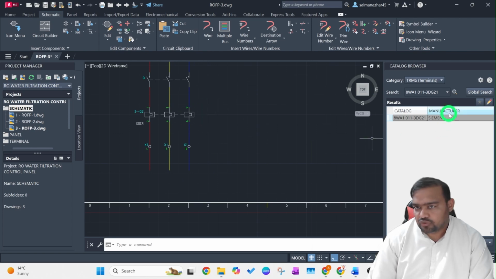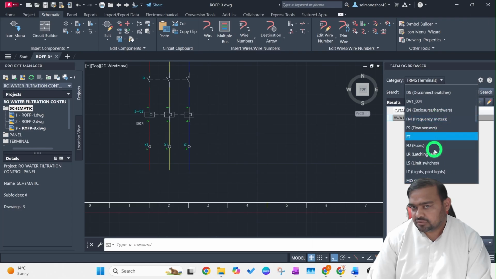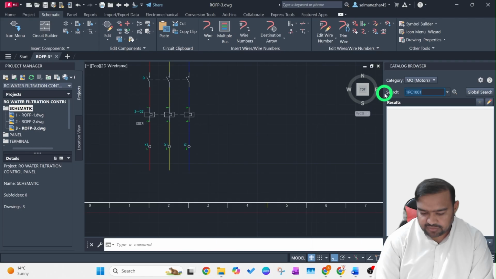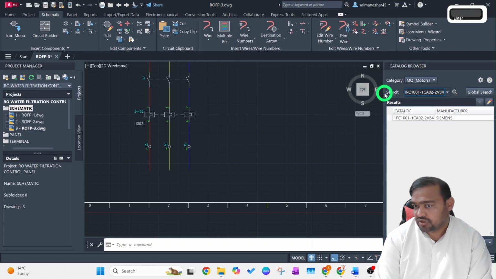Now for RO pump motor, we will add motor from the catalog browser. Here motors and type 1PC1001 1CA02 2VD4.